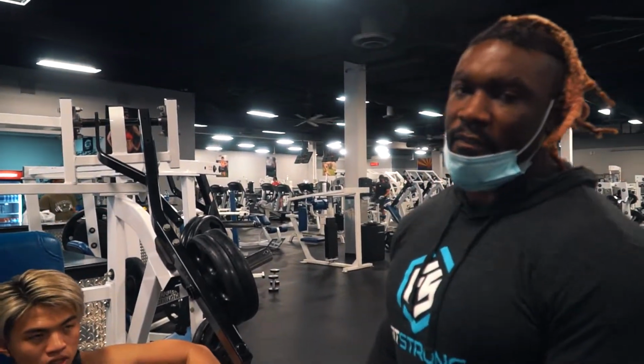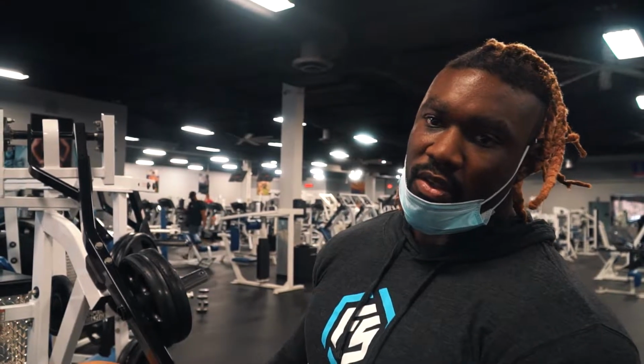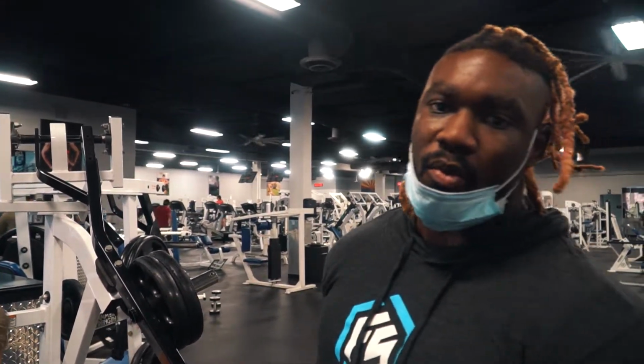Pretty much a failure-type set that we're about to do. He's gonna do maybe between 12 to 15, and then he's gonna drop the weight so we can get more reps out of it. So on the last drop, he's gonna do as much as he can until he can't get it up no more.